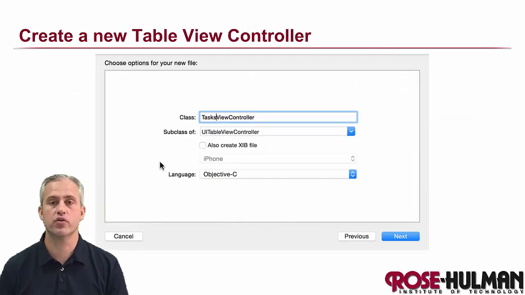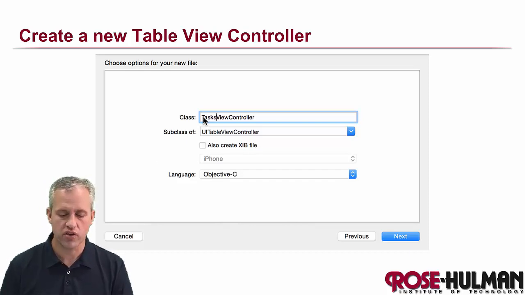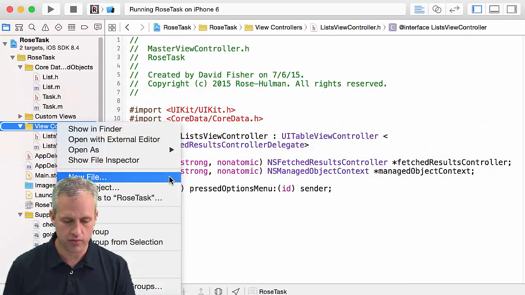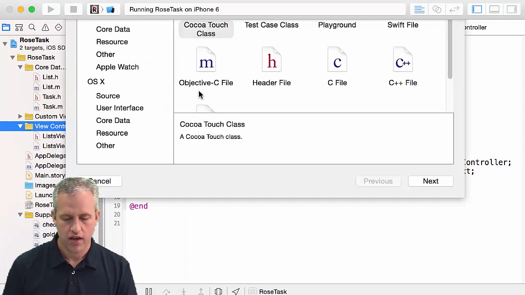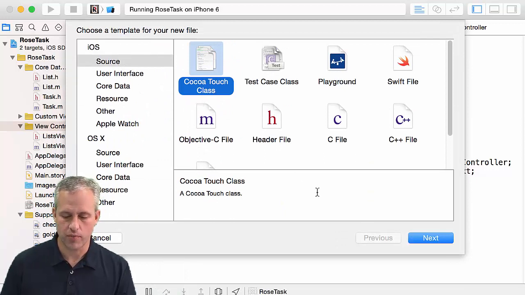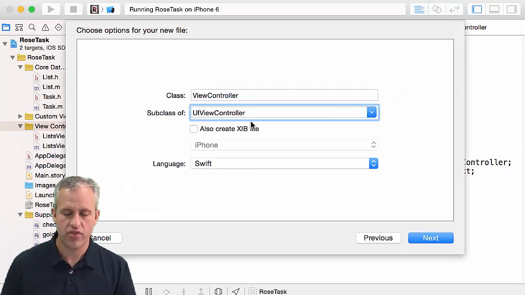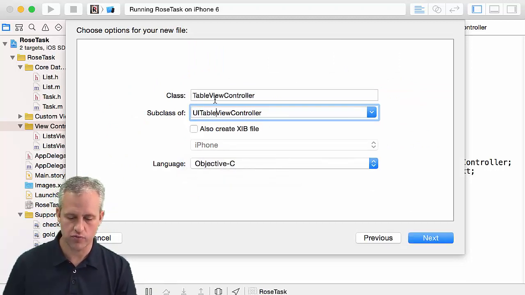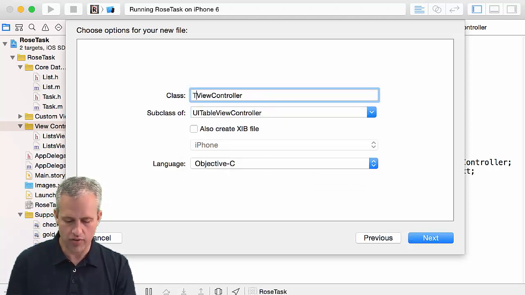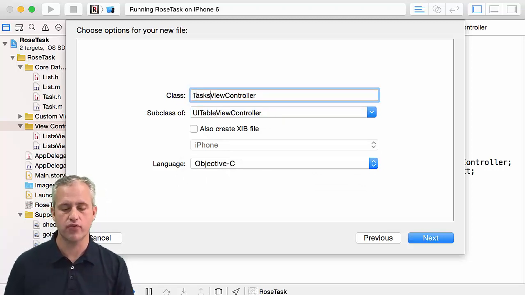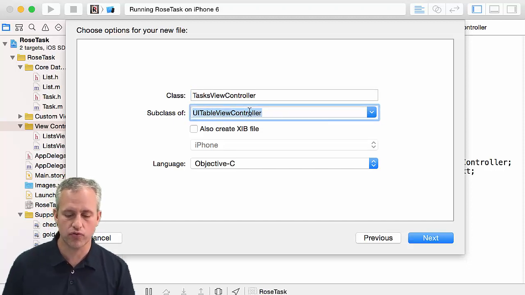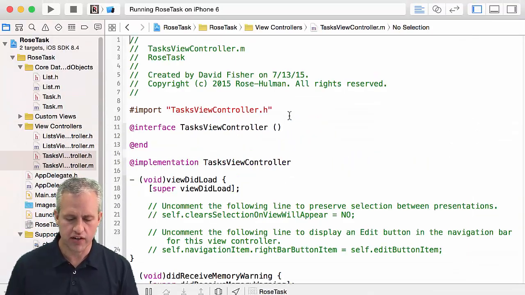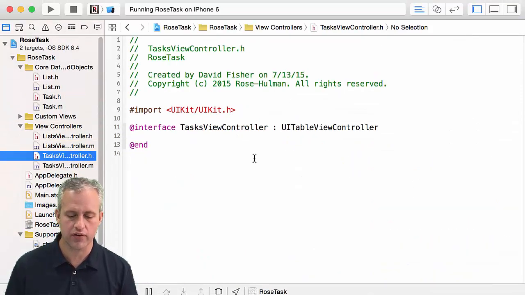So the first thing we want to do is create the view controller. I'm just going to call it the tasks view controller, plural on task. So right here in the view controller area, I'm just going to right click, new file, and then I'm going to say Cocoa Touch class, making sure I'm in the iOS area. This view controller is going to be a table view controller. Looks like I need to switch it to Objective-C. And I'm going to call it the tasks view controller. Do make sure that it's overriding table view controller, or else you will regret it. It'll stub in some code for you here. Create it in the default location, and that'll be great.